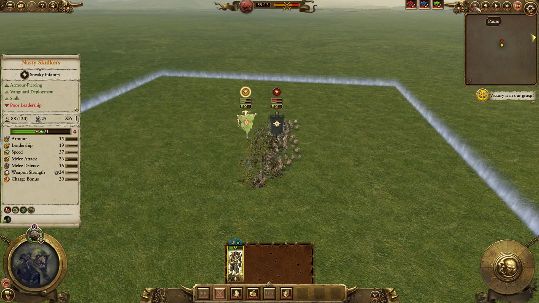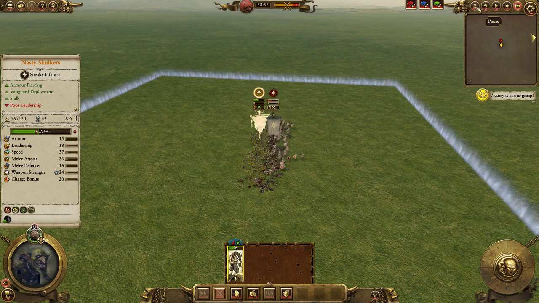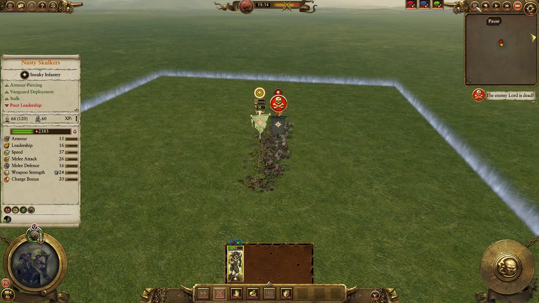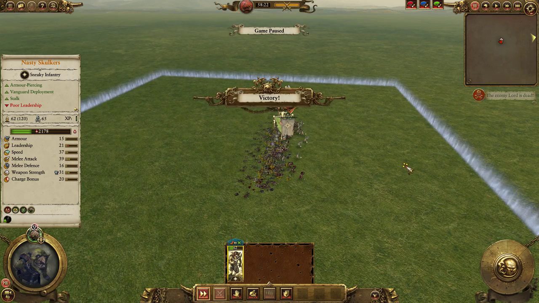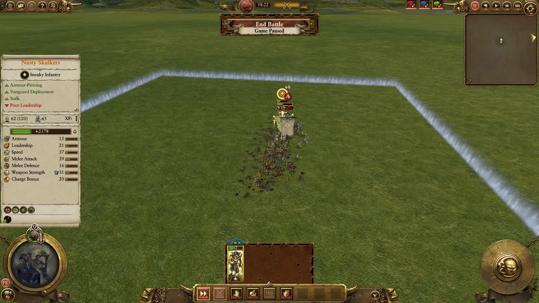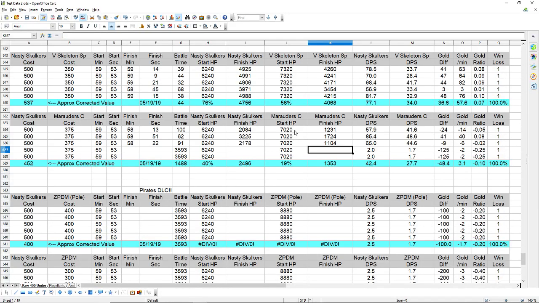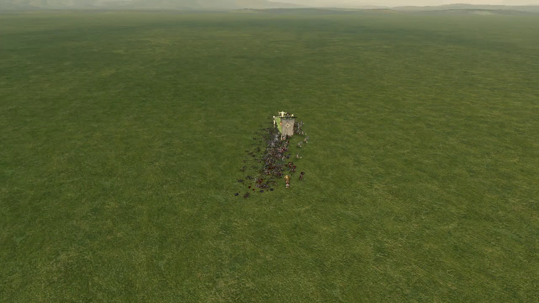All right. And Chaos Marauders are doing all right. And, whoa, this is really close. Whoa, there we go. 5822. And Skulkers finish with 2178. Marauders 1104. And Marauders pulled 9 gold off him that time. A rematch.